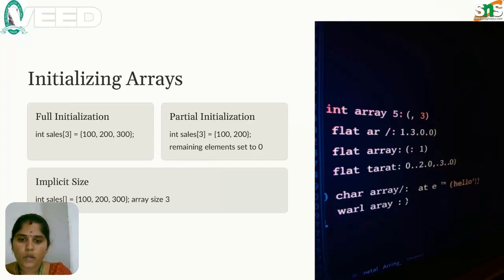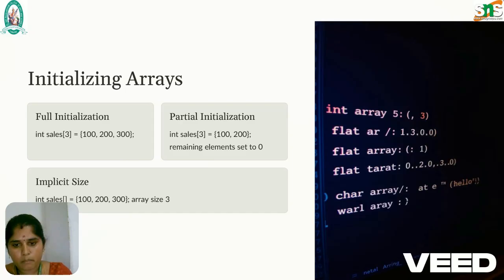Next, how do we initialize values in an array? For initializing arrays, we assign values to the variable using the equal to operator. For example, we specify the data type integer, the variable name, and we may or may not specify the size of the array, equal to some values. If we specify the array size as 5, we have to include 5 elements, so the array holds 5 elements. That is the concept of initializing the array.